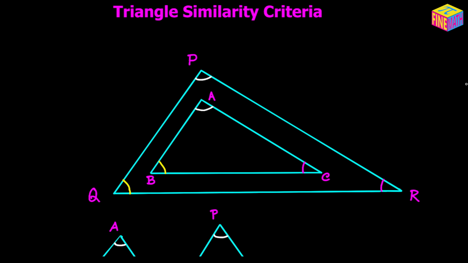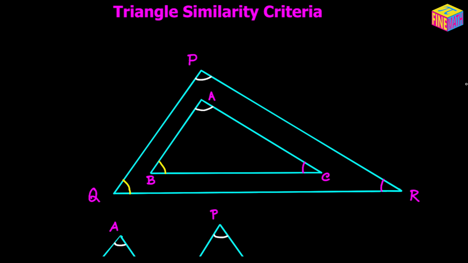Their shape would be similar, but their size, meaning their area, or how big or how small they are, will be different. Meaning, one of them could have a smaller area, another one could have a bigger area. However, their shape would be similar, and all three angles of one triangle would be equal to the corresponding three internal angles of the other triangle. So those types of triangles are called similar triangles.